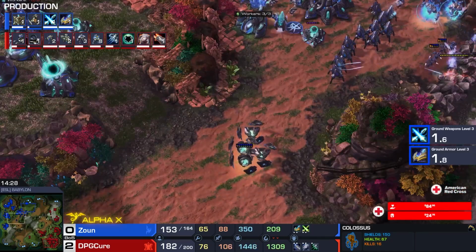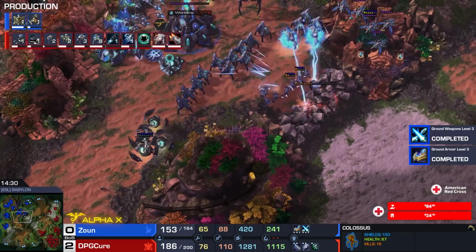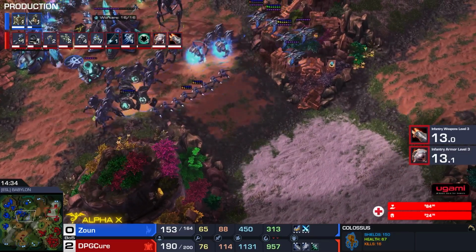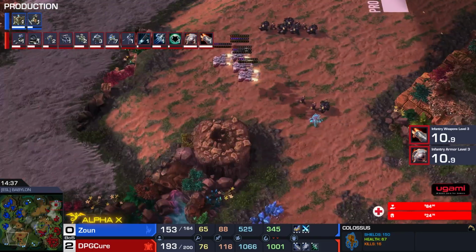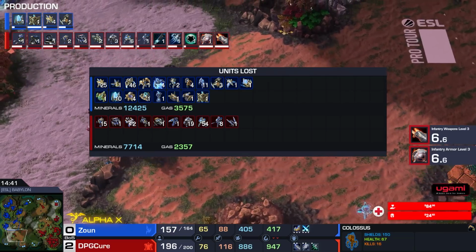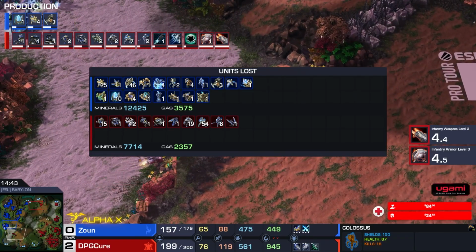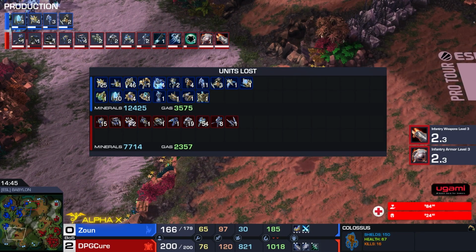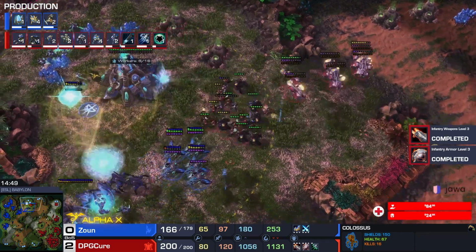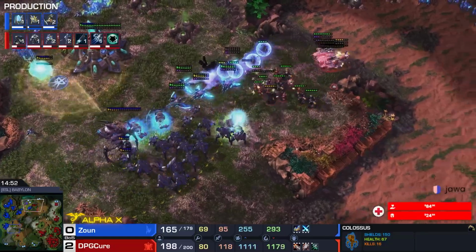The 4th has been saturated, and, I mean, just 1 Colossus left, 4 Disruptors, 3 died during that exchange. Yeah, the resources lost tells the story there. I don't know how often you see a game where it's actually almost 5,000 more resources lost for the Protoss. But I think that just goes to show how efficient Cure has been, how well he's played this out, and obviously he does be careful.